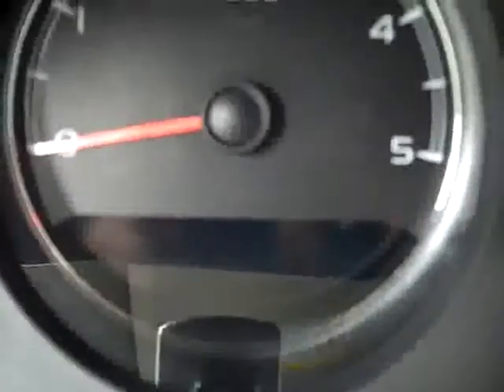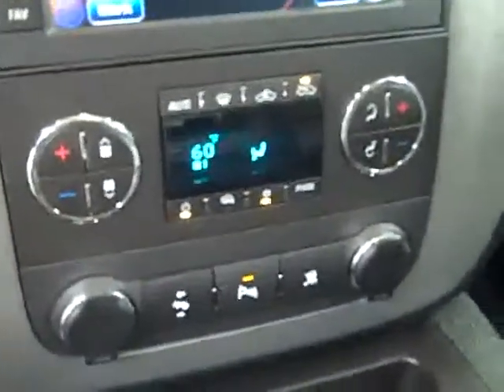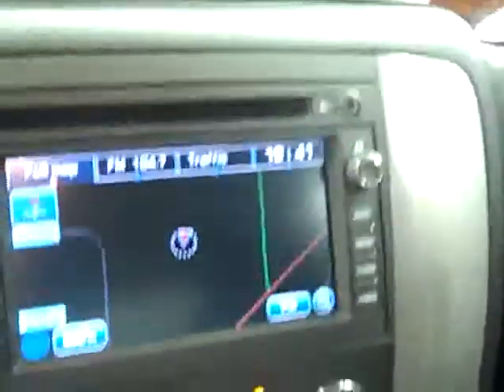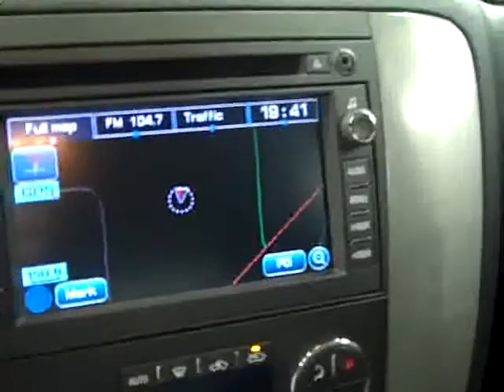You get a factory brake controller, a multifunction steering wheel, and we can see there are 15,642 miles on this truck. When we start it up, you can see adjustable pedals, dual climate control, navigation, backup camera, OnStar on the mirror, and HomeLink. The headliner is holding up extremely well. This truck is in very good condition.